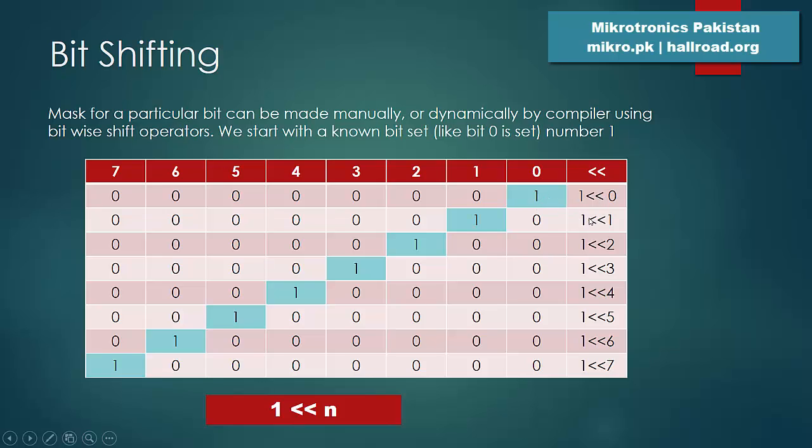If you shift it by 1, this bit is shifted to the next position and the padding is filled with zeros. If you shift by 2, the bit is shifted 2 places, that bit becomes 1, and the other bits are padded with 0. In this way, you can produce any mask as 1 shifted left by n, where n is any number that you want to shift. So that makes it easier to make the mask.